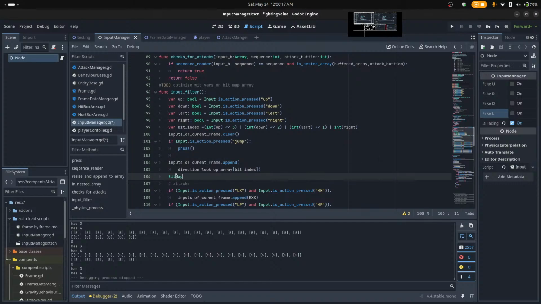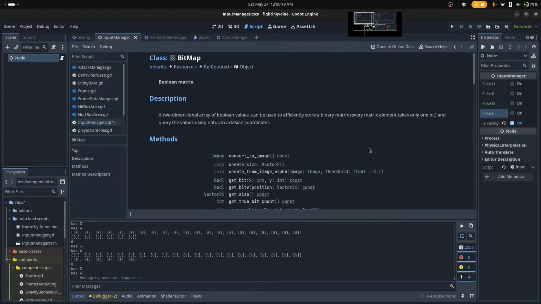Bitmap class. Two-dimensional array of Boolean values can be used to efficiently store binary matrix.